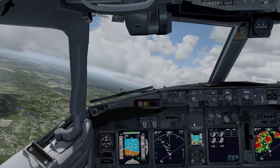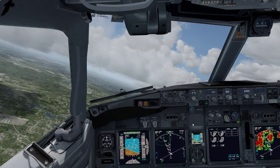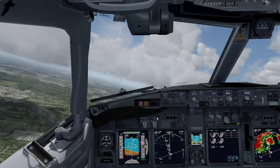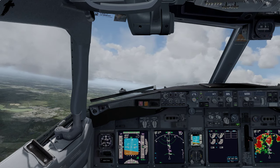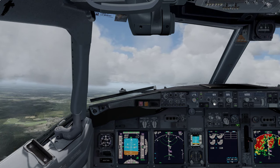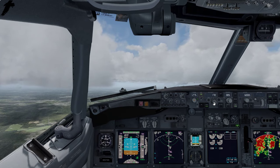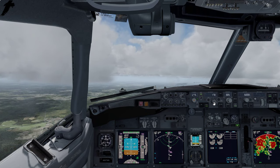And sure enough, the weather really pushes my sim, and that's the major reason for the pauses. So we get on the localizer, then let's go ahead, arm the approach, bring the glide slope into effect here as well. And oh, we slowed down really well. Actually, we're a little slower than I wanted to be. Glide slope alive. We don't need to be quite down at VREF here, 20 miles away.